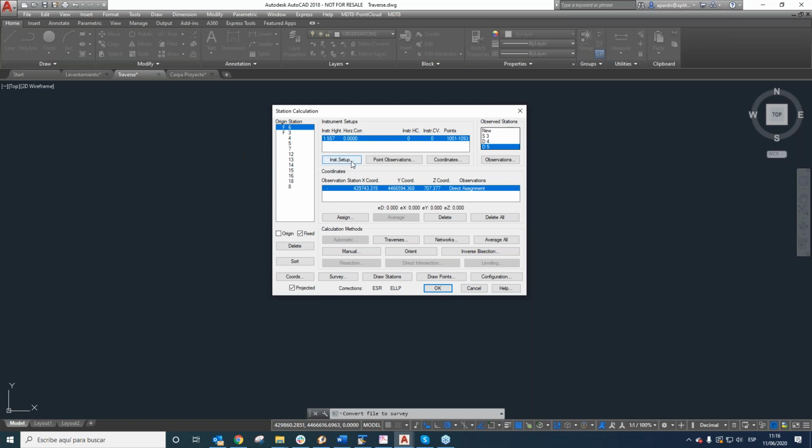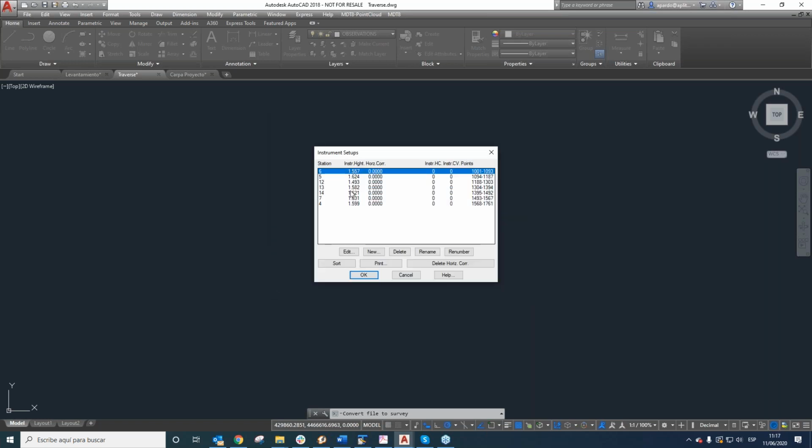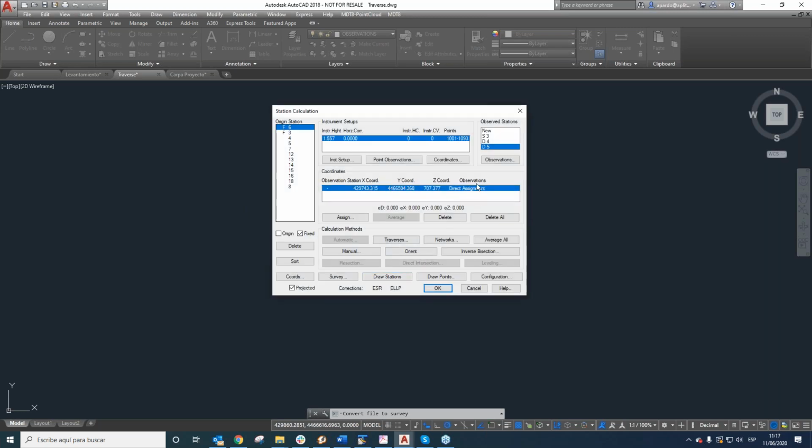We can set up all the stations at the same time when we need to change something, and we are going to see how to change the horizontal coordinate correction for each station. The final results we can find here in the coordinates, because at the end of the work we calculate coordinates. In each stage we calculate different coordinates for each station, depending on the method we use.